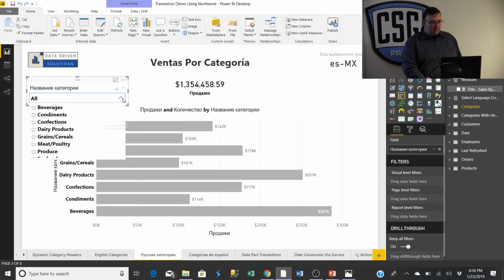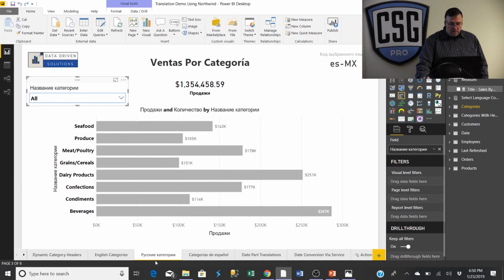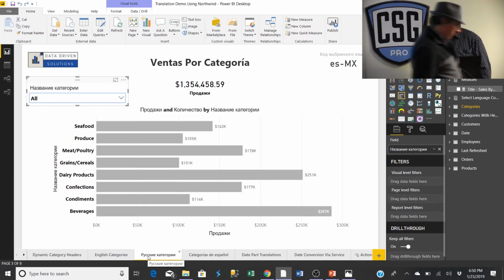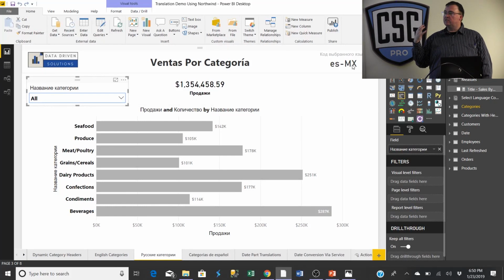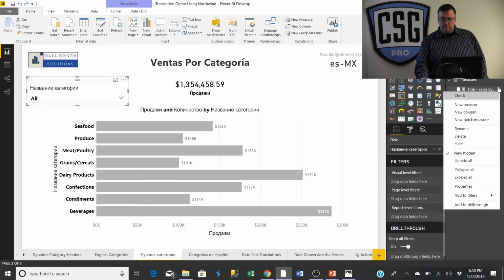Okay, so let's keep it moving here, because I think we had one more. Oh, sorry. Another question? Just one item. Up in the upper right corner of the visual is the Espanol, Mexico culture indicator, but it's not related to what's actually showing on the screen. So yeah, that's just because that's part of a DAX measure that's being brought to the foreground, and you have to refresh the model completely in order for those DAX measures to recalculate. Yeah, we just don't want to continuously refresh. Just one.